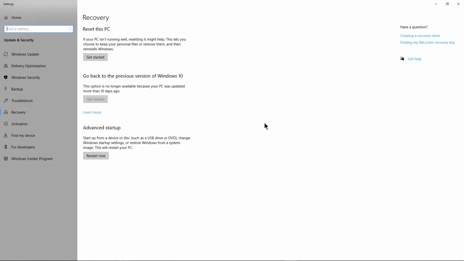Now this works on Windows 10, as you see here. It also works on Windows Server 2016, 2019, even older versions, 2012, etc. The only thing that doesn't work is there is no system restore point in the server version. So you won't have that option, but you can certainly go in and make sure that you have a good backup on your server so that way you can restore it if you need to in the future.